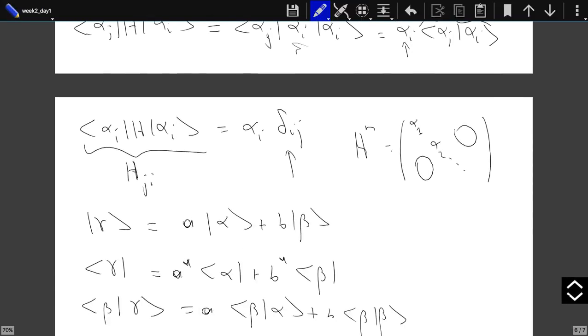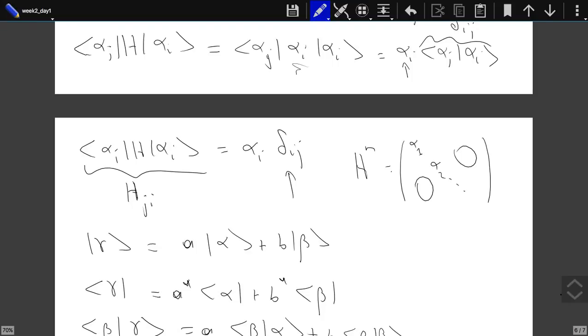Now that's basically what I'm doing. H, in an arbitrary basis, will have a complex representation. But I'm choosing a special basis which is formed by the eigenvectors. And in this basis, it takes a lot simpler form. It's a diagonal matrix whose diagonal entries are the eigenvalues. So once I know the eigenvectors and eigenvalues, I can obtain a diagonal matrix representing my operator. So this is quite a simple matrix.